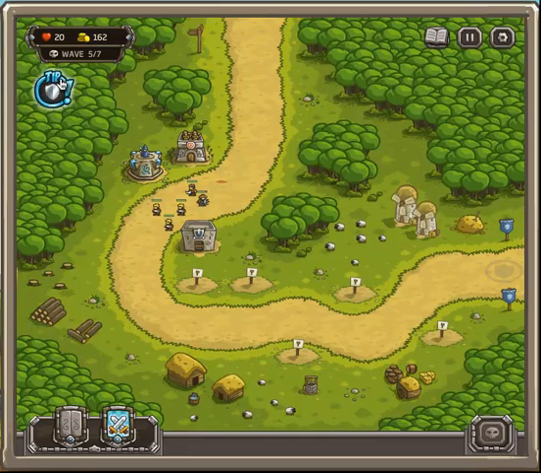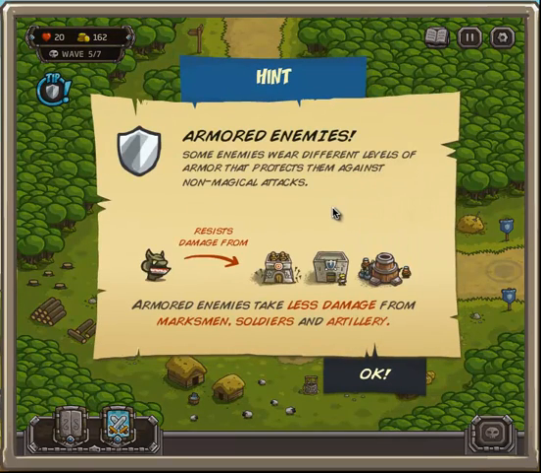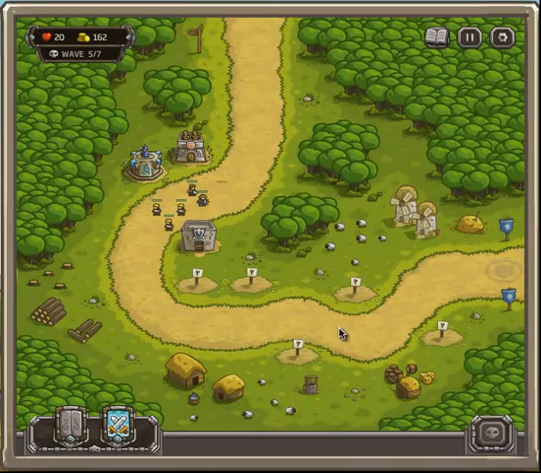The orcs. Tip. Armored enemies. Different levels of armor. Magical attacks. Resists damage from that, that, and that. Armored enemies take less damage from marksman soldiers.